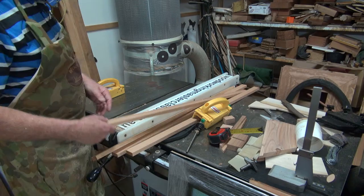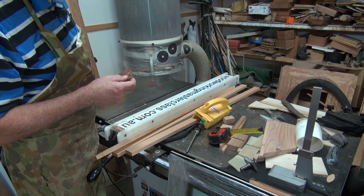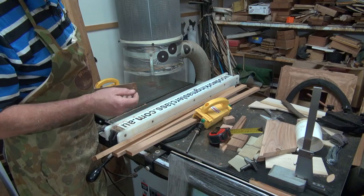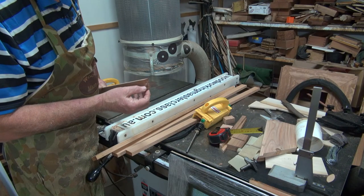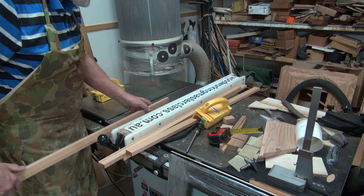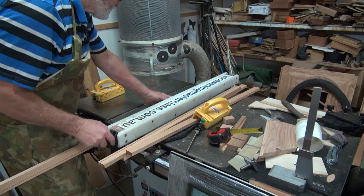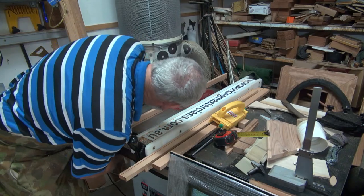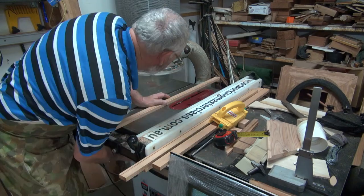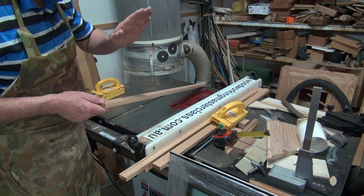All right. Now what we've got to do is set the depth to 10 mil, but away from the fence, it's got to be 6 mil. Now, I'll do the height first. Mind if I go past the height, that's quite okay. If you go past, you're just putting a channel into this bit of timber and it guarantees a nice sharp corner.